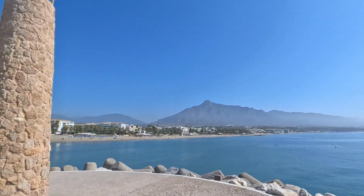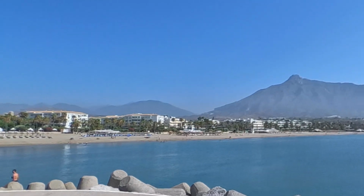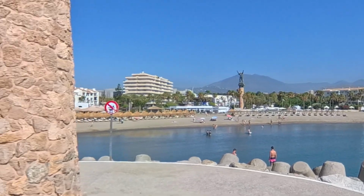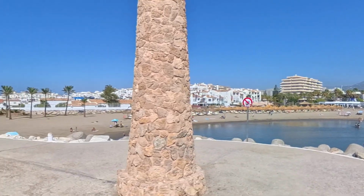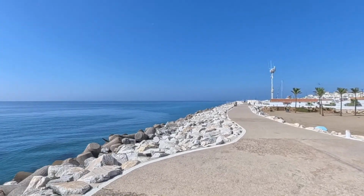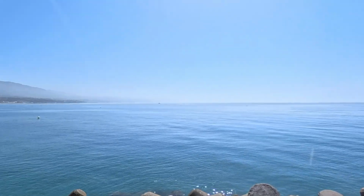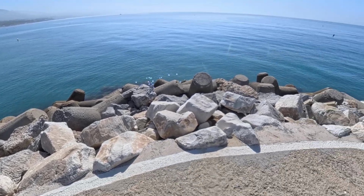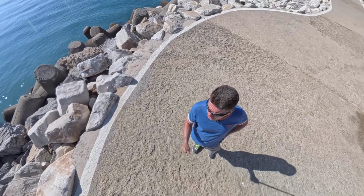But this is a great spot, nice view. I've got the beach here. This is the Golden Mile in Puerto Banús through to Marbella. So we have lots of really expensive villas and real estate all along this coast. This is where the rich and famous come to party when they're coming to the south of Spain. Obviously, I'm neither rich nor famous, that's why I'm making these videos.